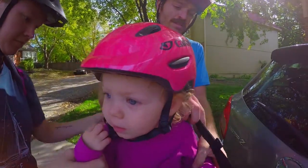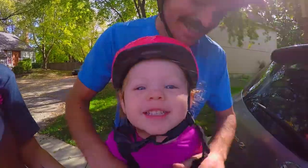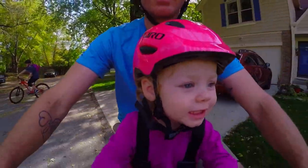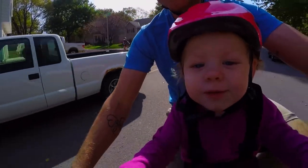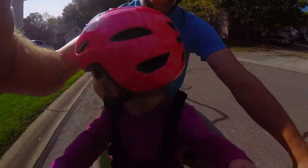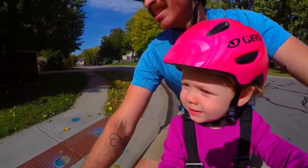Ride quality — putting the kid on the bike, everything together — it's awesome. I feel super secure and very easy to maneuver. Other reviews have said it gets in the way of your legs when you're pedaling and feels unnatural. It does get in your way, but you have your kid on your bike — you're not going to go 35 miles an hour and rip double blacks and do big drops. You're going out to ride with your kid, so that compromise pays out tenfold in my opinion.